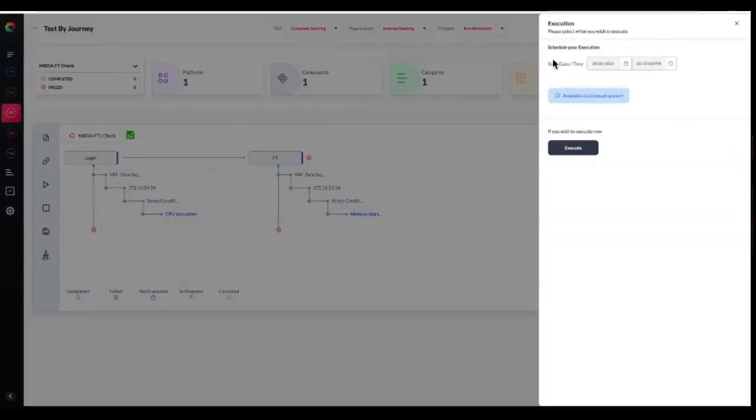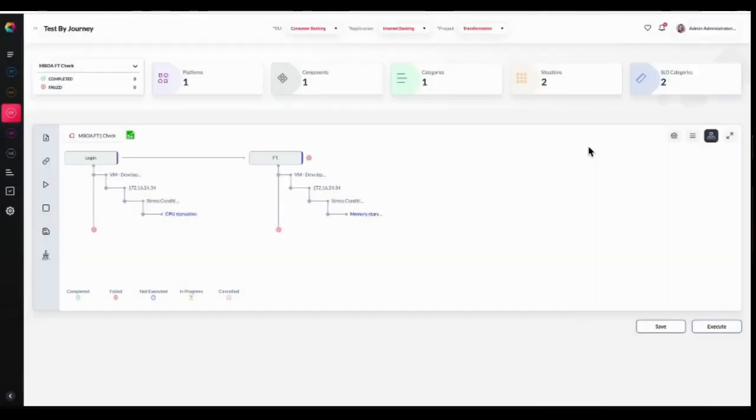Now we set off our chaos attacks. We can either schedule it or execute it right away. We are going to execute this chaos attack right away in this example. And remember, while these chaos situations are being injected, you're also running a functional testing script.